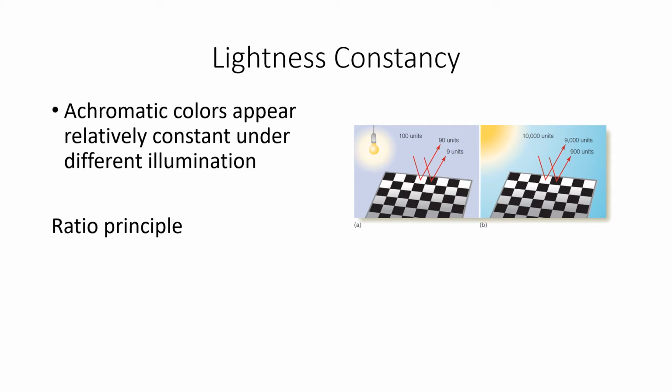It's amazing. But it looks like what we're doing is using this ratio principle where, again, we're comparing what's on the retina in the cortex. And so we're looking at the ratios of what's being reflected by the white versus the black versus the shades of gray.